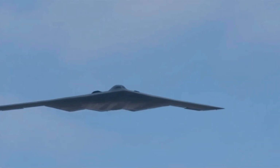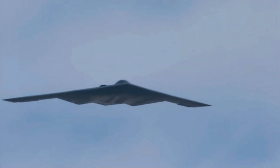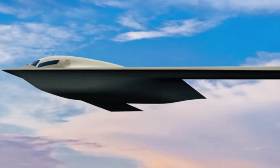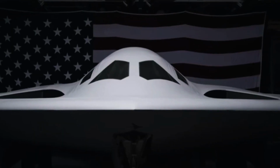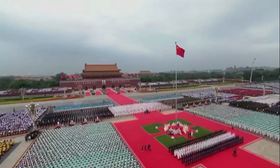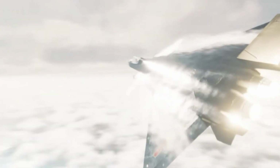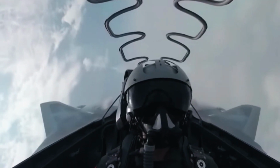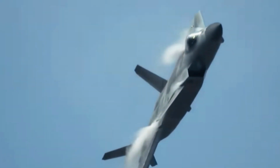The question then arises as to how stealthy China's H-20 could be. Is it comparable to America's B-2 Spirit, which has had stealth technology since the 1980s? Or is it more like the forthcoming B-21, which is still in development? While it is difficult to provide a conclusive answer, it is believed that China has made rapid progress in modernizing its military, including fielding one stealth fighter and moving towards placing a second into service. However, to date, China has not demonstrated the same capacity as the United States for fielding extremely low observable platforms.